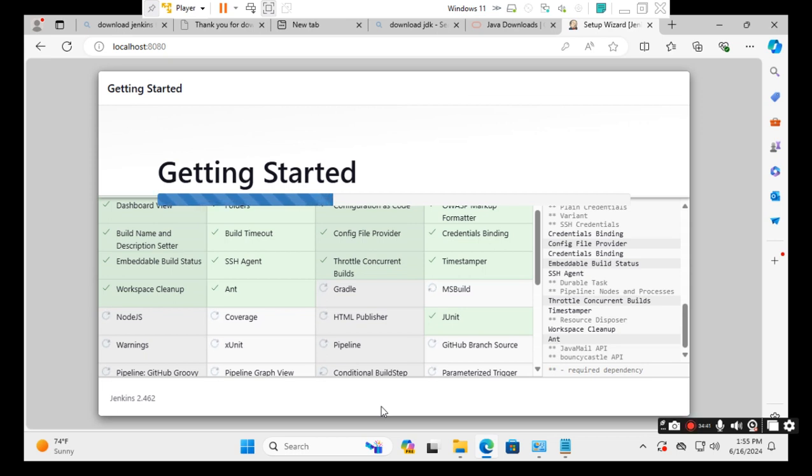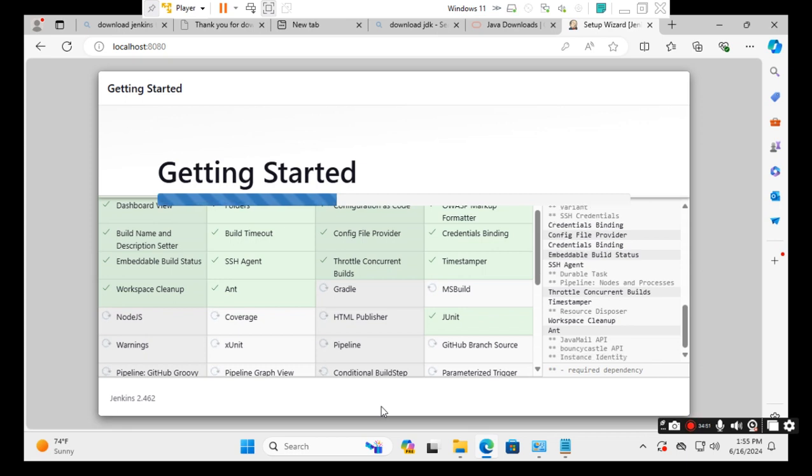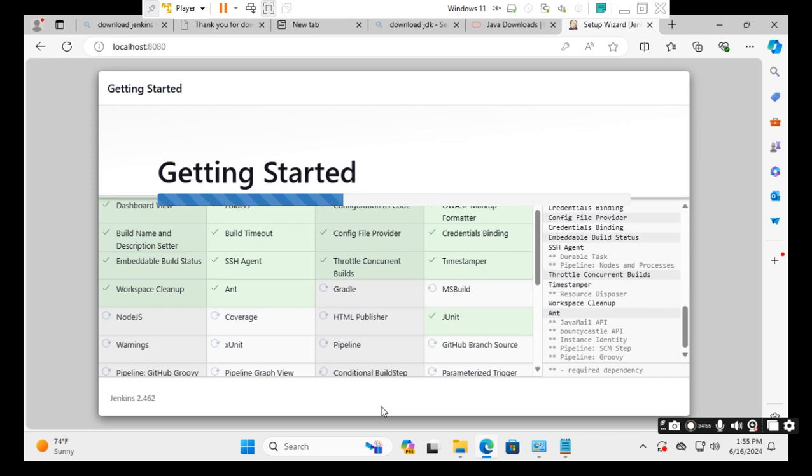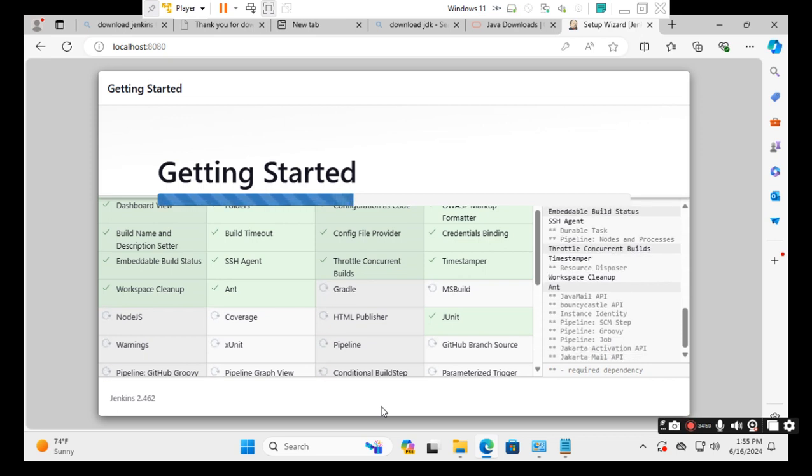Could be API automation scripts. We can trigger execution of any of those automation scripts through a Jenkins job.